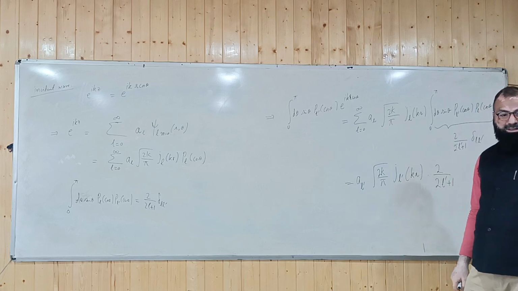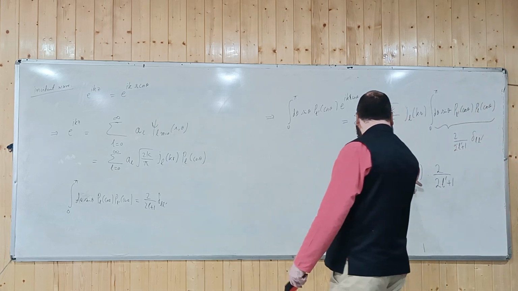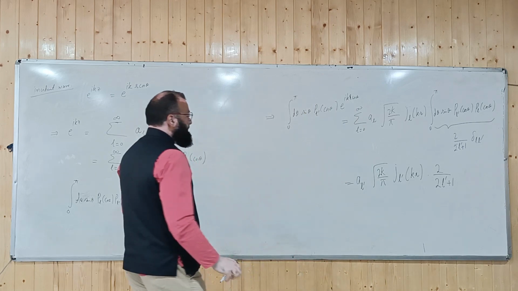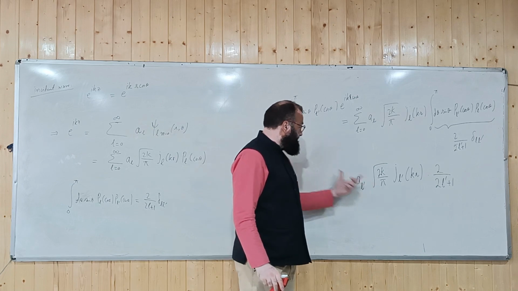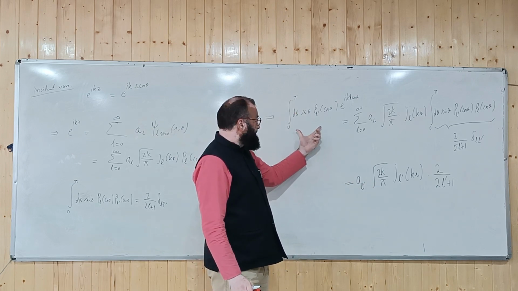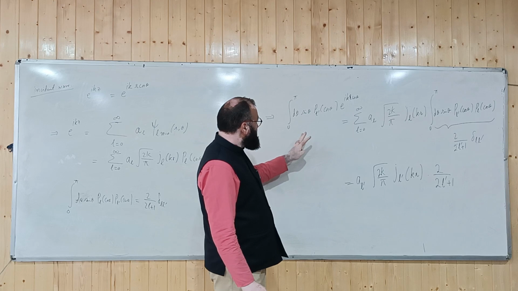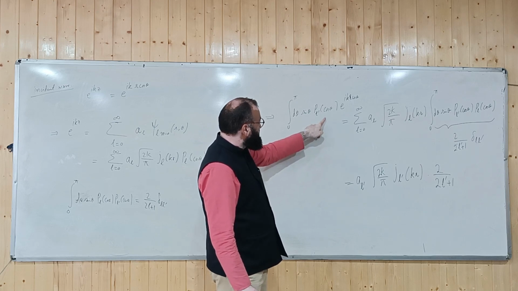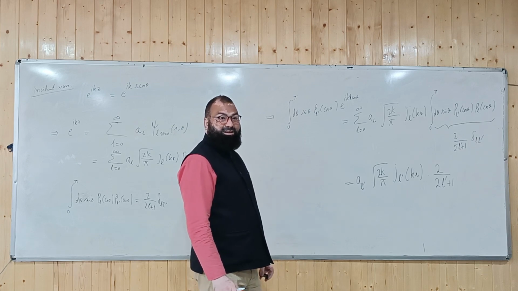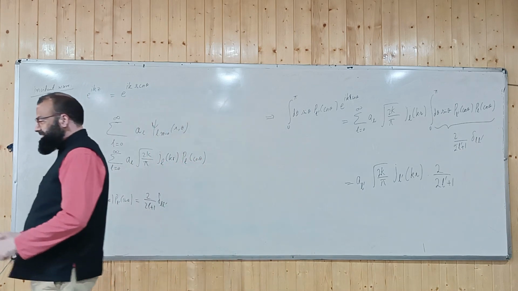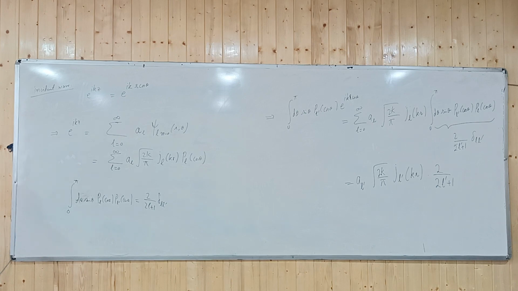So what we have got is A_L. You take this factor to this side and divide by it, and on this side you will get A_L. Now I want to look at this very function. This is some well-known function. Can anybody guess what this is? It's a well-known function. So what is the integral representation of the Bessel function?